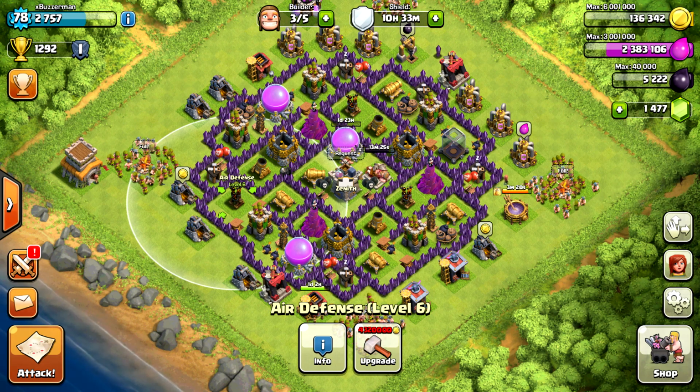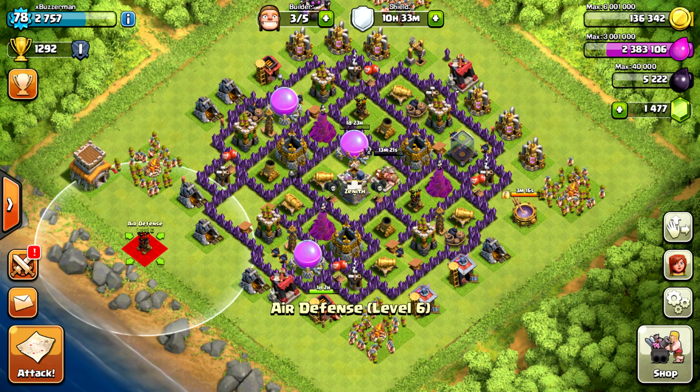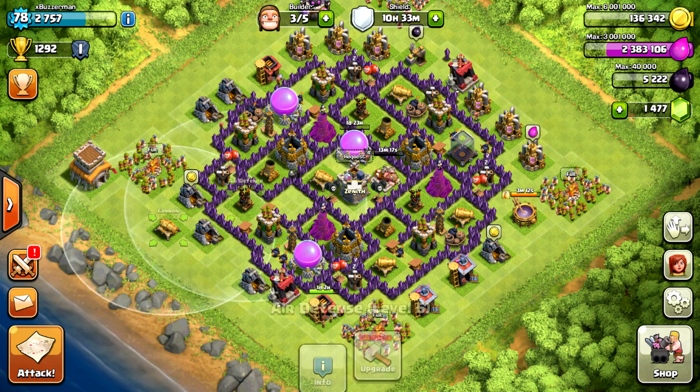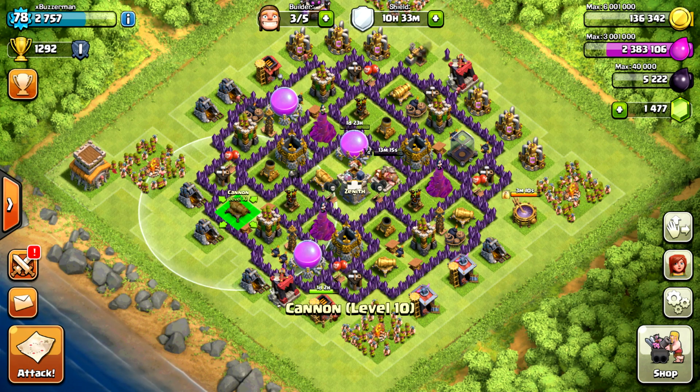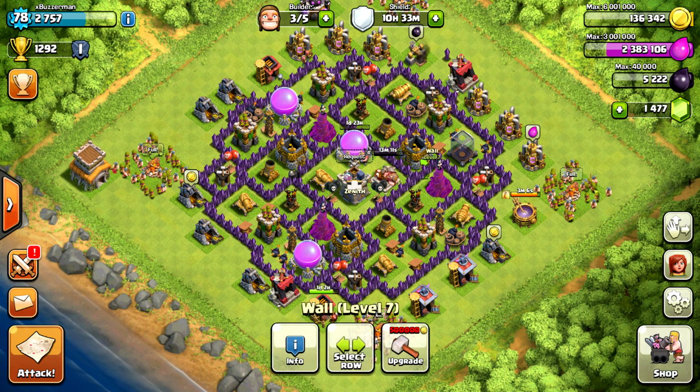So try to keep your air defenses on the inside layer. It takes at least 1 layer to get to them because it's just a lot more effective. You can't have any troops come pick them off. They're actually gonna have to make a planned effort to go and attack them. Same with your wizard towers and your mortars.